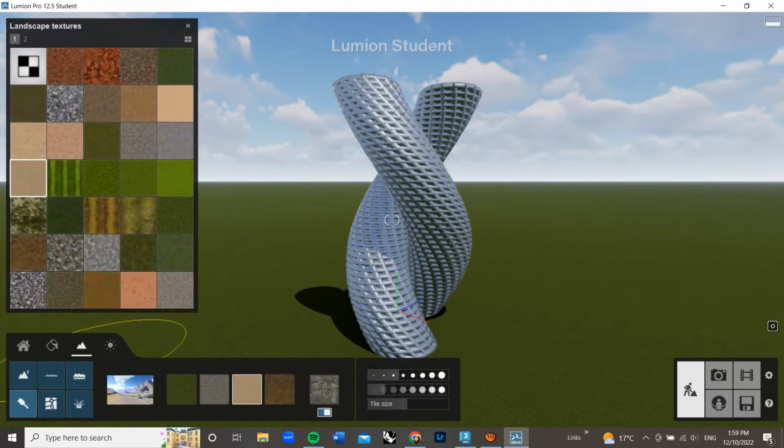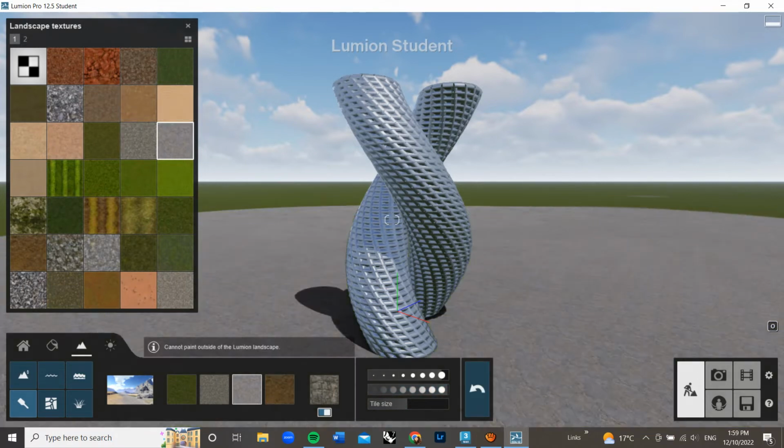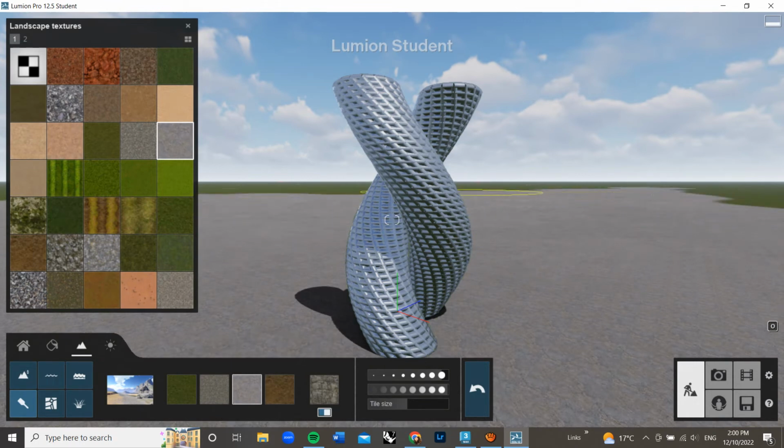We can go into landscape textures and say I want to make a more built environment. I could increase the brush size and the speed, and I could select maybe this sort of gravelly, concretey look, and I can paint that on the ground so it looks more like an urban environment rather than an empty country space.